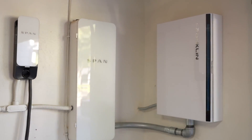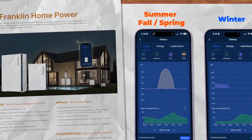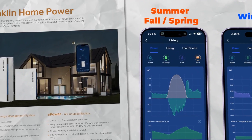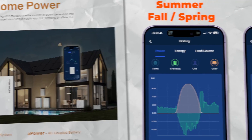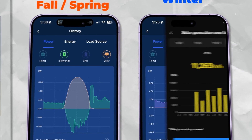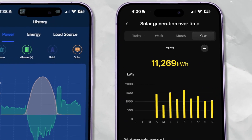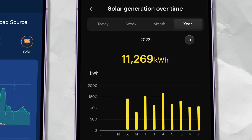So why does all this matter? Unlike fighting your cable monopoly — which you can do for about 50 bucks and a 5G internet plan — the energy monopoly is probably the hardest in your life to kick. In the summertime I produce enough energy, if we're careful, to charge the batteries all the way up and run my house all through the night. But in the winter we can't quite do that. Our best month was August at 1,670 kilowatt hours of energy, but in November and so far in December we're going to produce just around 1,000 kilowatt hours.